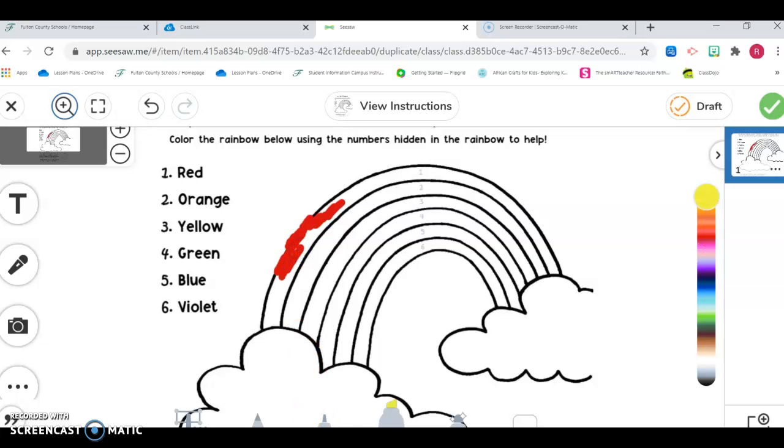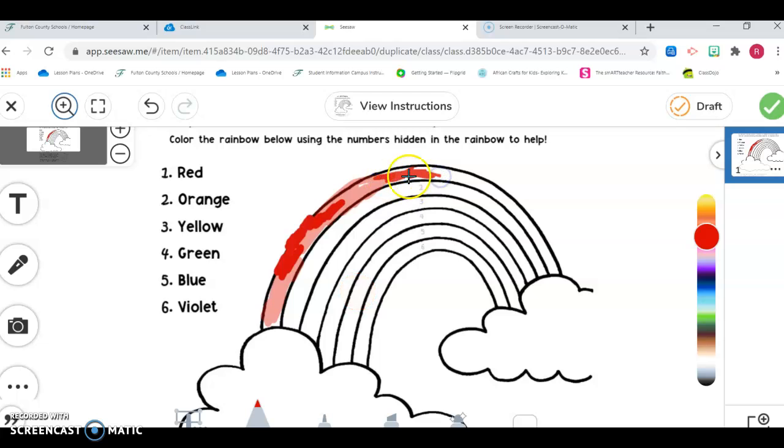If you choose to use the highlighter, you change color. You click it again, you change sizes. But when you change colors, you have to come back to the slider and find the red again. But the highlighter's red is not as bright. So it's up to you if you want to use the highlighter or the marker. And then of course you have the pencil, but the pencil really won't work well for coloring, but I will show you anyway what the pencil does. That would just look like this, okay?